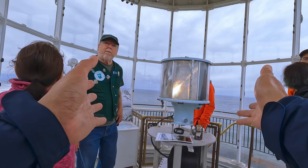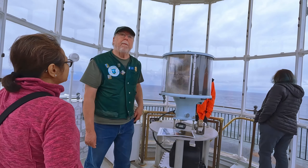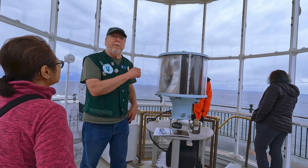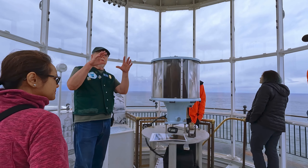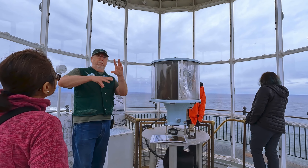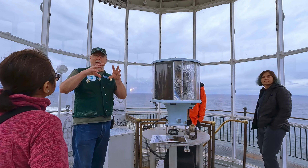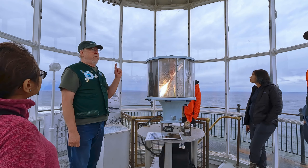The old electric light could be seen 17 miles away — and the new one? Same, about 17 miles. A little bit of light. The biggest lens could go a little farther because the magnifying parts were a bit bigger. But everybody stays out now, that's why you don't see ships coming in real close.